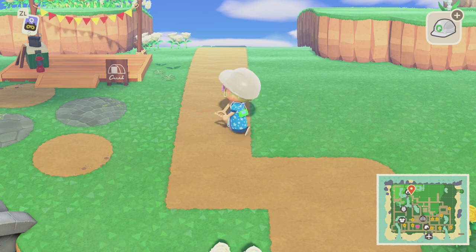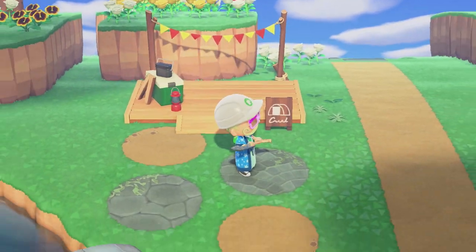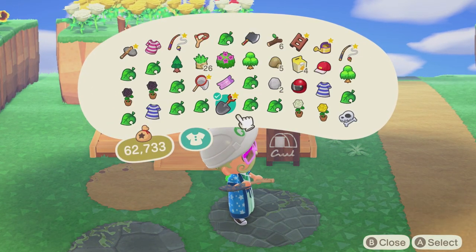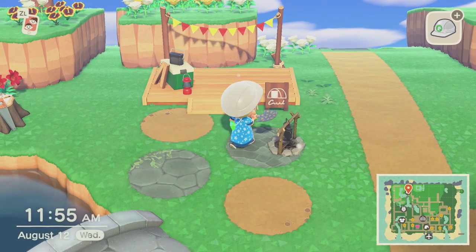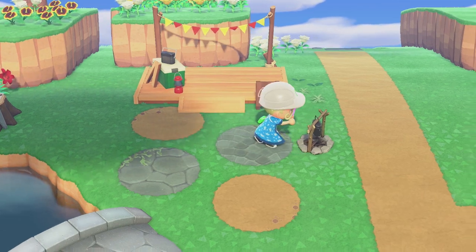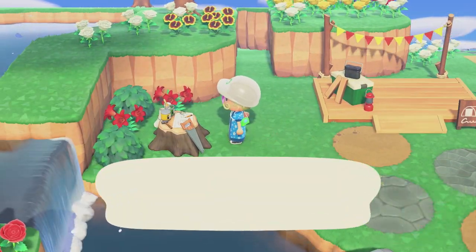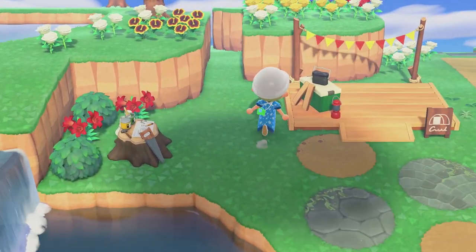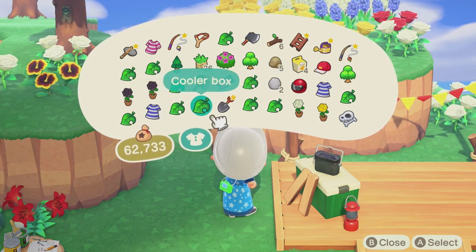And then we can maybe even use this area slightly. Oops, wrong button. So let's say we wanted to use the... Yeah, like the cookware. It's a fun one to have for sure. Maybe I should nestle it back here. Actually, this little corner might be a wise choice. I'm gonna need to place something down so I can do this. Let's see, can I put something back in this little spot? Maybe a cooler box?